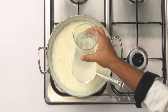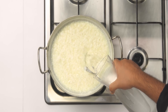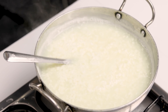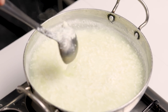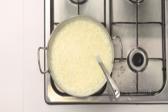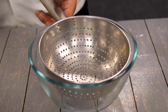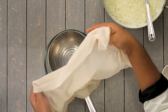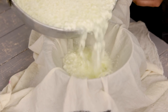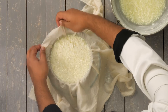The chhena is ready. Now we are going to immediately cool it off because it is super hot. We are going to add about 2 cups of cold water — roughly 500 ml — to cool it immediately. Next, set up a strainer and a bowl with a colander and muslin cloth on top. We are going to add the chhena and water through this. The colander was a bit small so I added it in two batches and squeezed out the water.